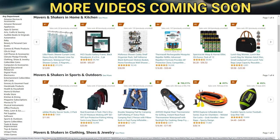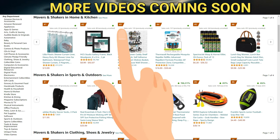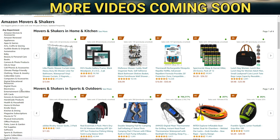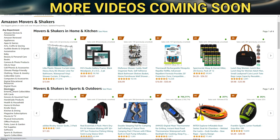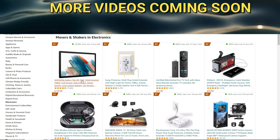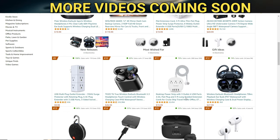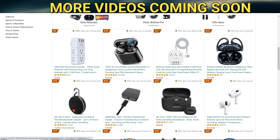Have you ever heard about the Movers and Shakers? This is really neat and it's going to sound nerdy, but please stick around. If you're an Amazon shopper, I'll almost bet you've never heard of Movers and Shakers. Right off the bat, it tells you the number one, number two, number three, and all the way down the position for each product by category — for instance, home and kitchen. I'm a big electronics person, so let's go to the electronics section where you can see products that are selling quite rapidly.